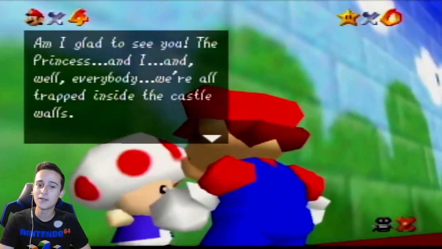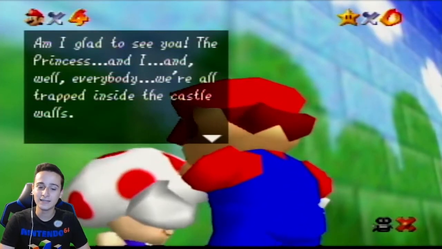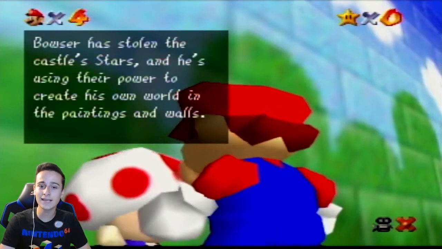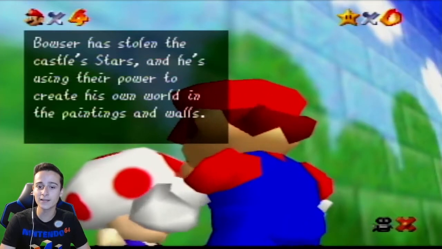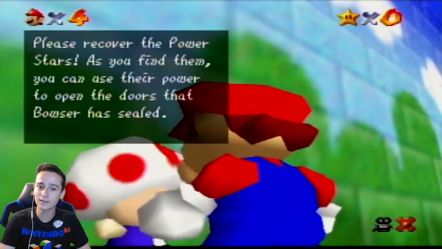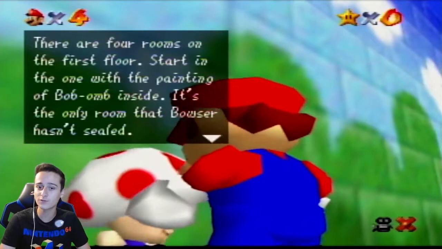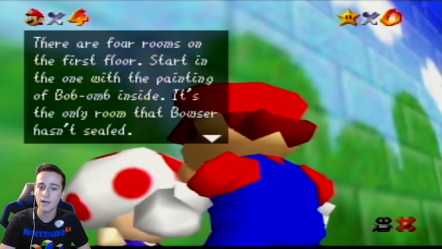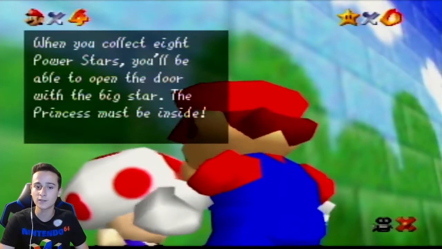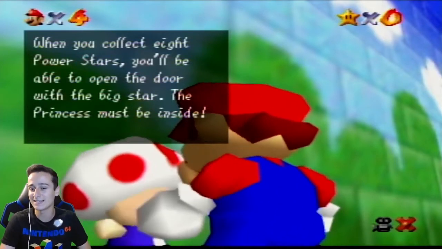Am I glad to see you! The princess and I, and, well, everybody, we're all trapped inside the castle walls. Bowser has stolen the castle's Power Stars, and he's using their power to create his own world in the paintings and walls. Please recover the Power Stars. As you find them, you can use their power to open the doors that Bowser has sealed. There are 4 rooms on the first floor. Start in the one with the painting of Bob-omb inside. It's the only room that Bowser hasn't sealed. When you collect 8 Power Stars, you'll be able to open the door with the big star. The princess must be inside.